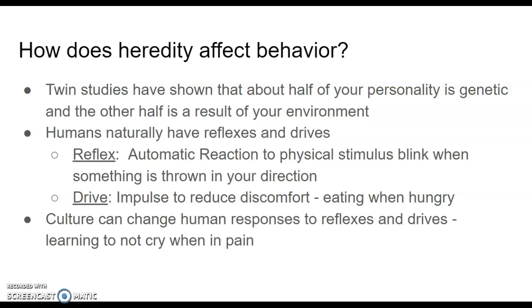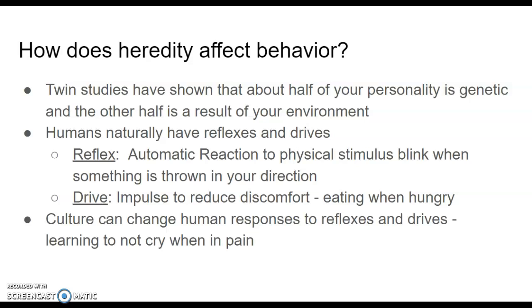And so when the sociologists would identify these identical twins, they would see, okay, how much do they have in common? They did not grow up in the same home, but they have the exact same genetics, because remember, identical twins have the same genetics. And so by looking at that, they have shown that about half of your personality is genetic, and about the other half is the result of your environment. So a lot of these identical twins had a lot of things in common, but they did still have some variation because of the environment they grew up in.